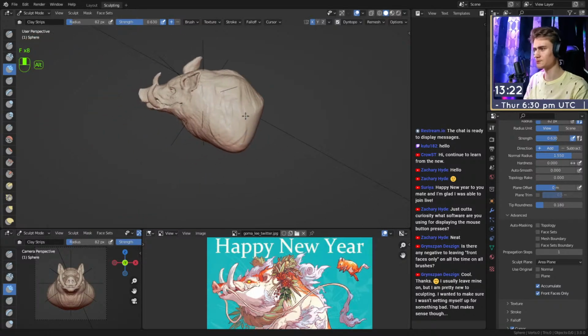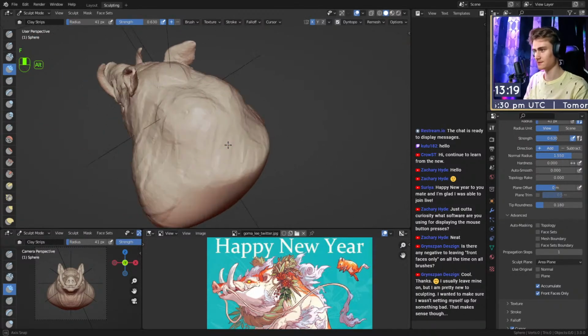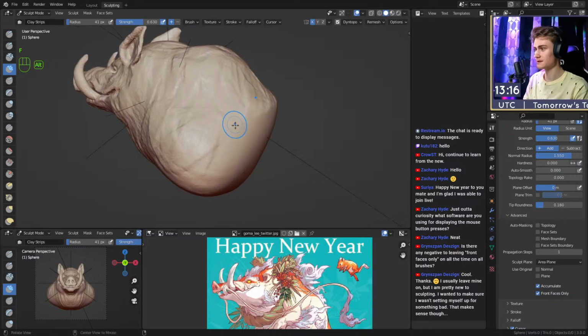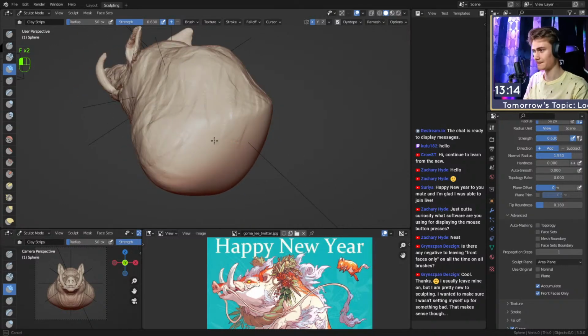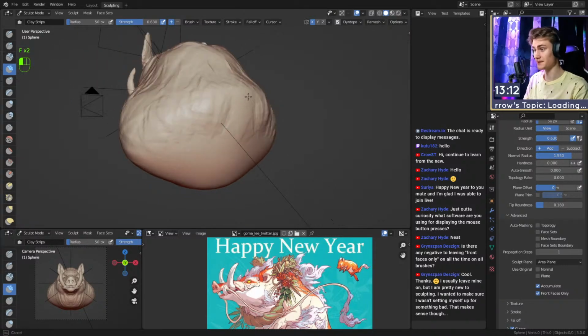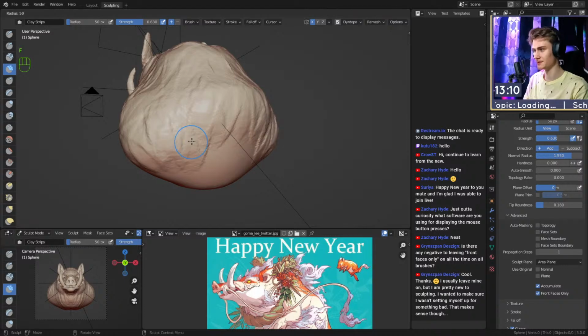I don't think I want to go to the next level of resolution. Although, how much time do we have? 30 minutes? That might be a good idea. Maybe. It's probably a good idea, yeah.